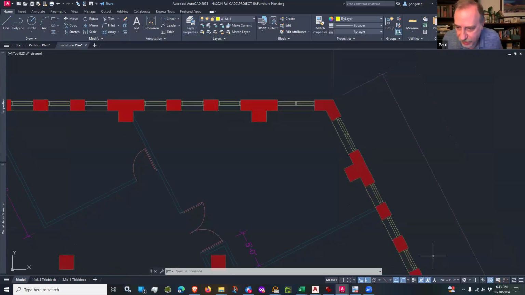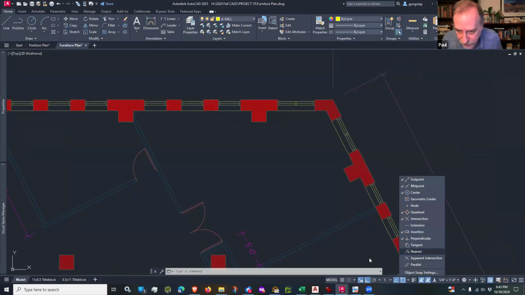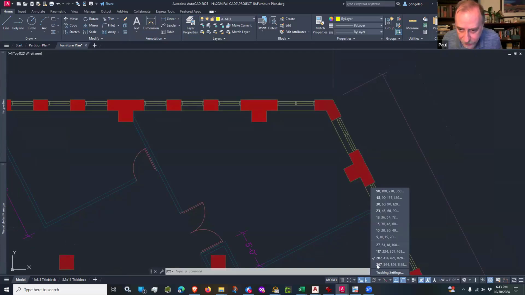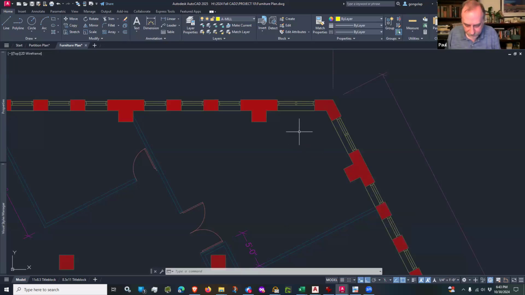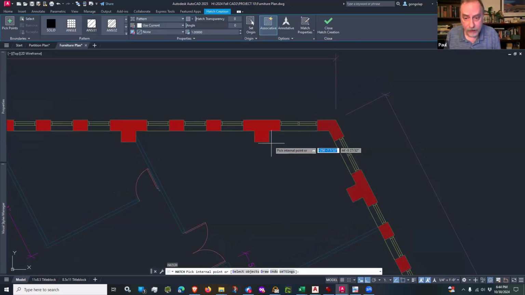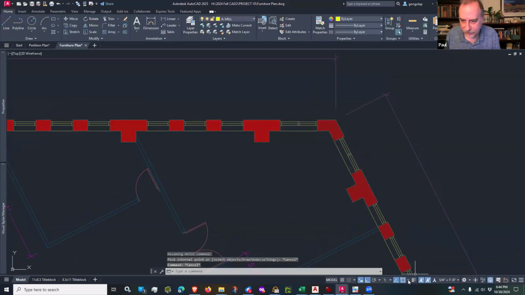Let me check on my settings here. I've got my O snaps, and I'm going to probably be using O tracking, so I have nearest turned off. I've got my O tracking, object snap tracking, turned on, and I'm set to 207. I'll leave it at 207. I have turned off my snaps. Okay.